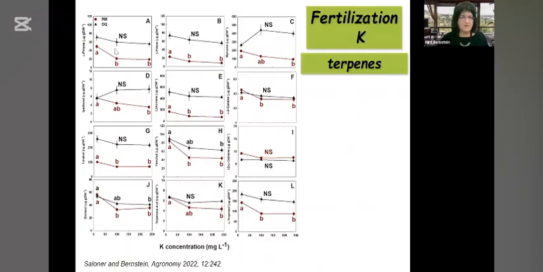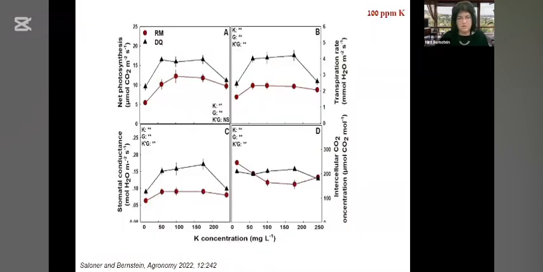And these are data for some of the terpenes that we measured, for two varieties, by the way. We can see again the reduction, with the highest concentration for most of them under deficiency conditions, but not for all of them. In some cases, some terpenes actually increased with increase in concentration. That means that it's not a general phenomenon. It's actually an effect on specific biosynthetic pathways. So depending on whether someone is interested in a specific terpene or specific cannabinoid or specific flavonoid, the specific effect of whatever mineral nutrient or environmental condition in general will have to be studied.